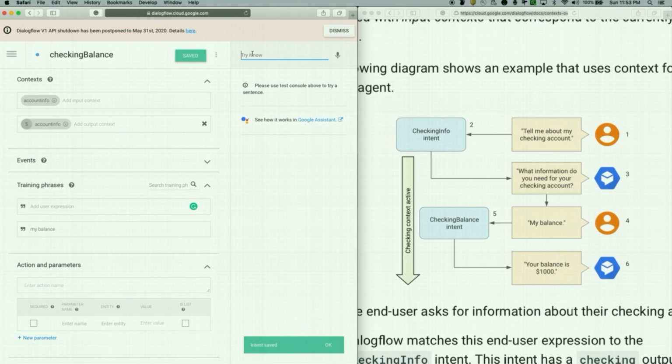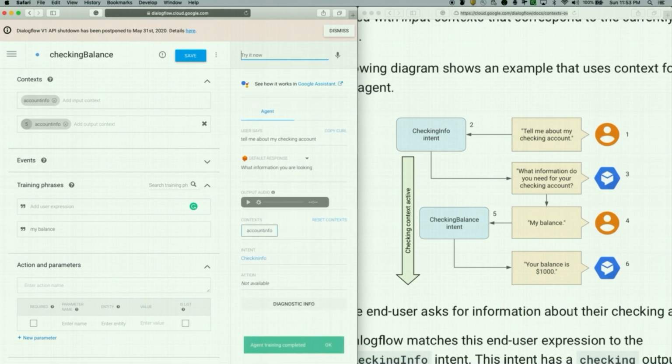So let's try this one. I'm saying, tell me about my checking account. Here you can see the output context which became active, and the intent it recognizes is checking info. Let me see what it is saying: what information are you looking for.